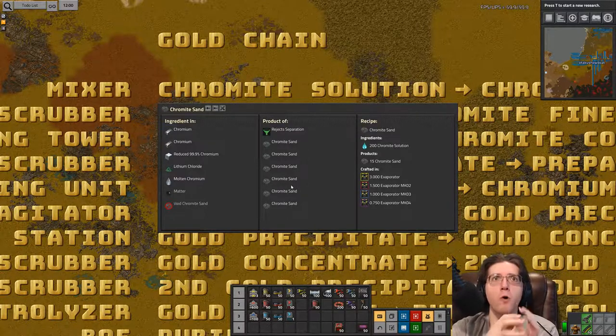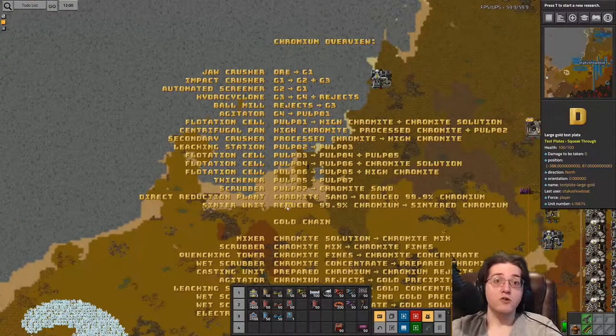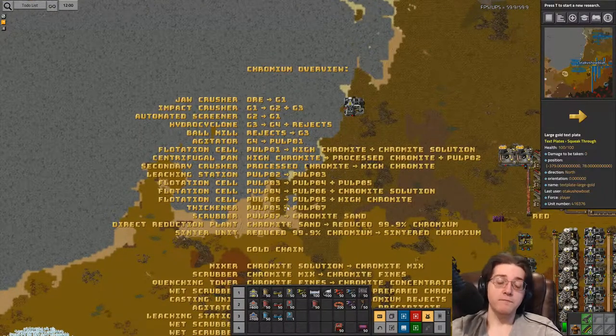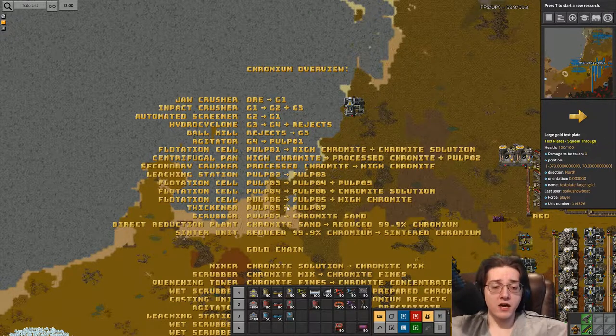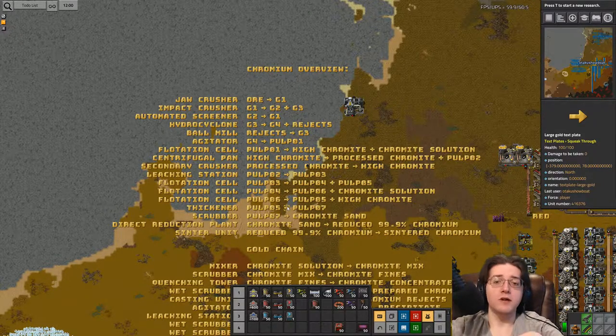I will also say that chromium is one of the most used metals overall, but you won't access it in the incredibly early game. So like with the aluminium and the lead and the titanium, you will not need chromium for some time. In fact, you only need chromium as you're thinking about setting up green science. So this will be a thing that you need going into green science. So definitely bear that in mind.